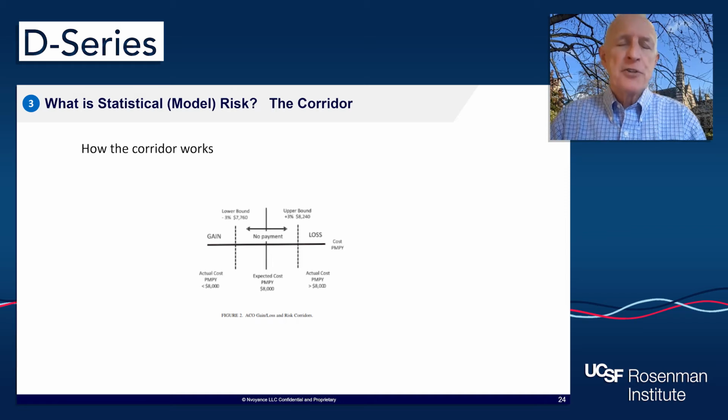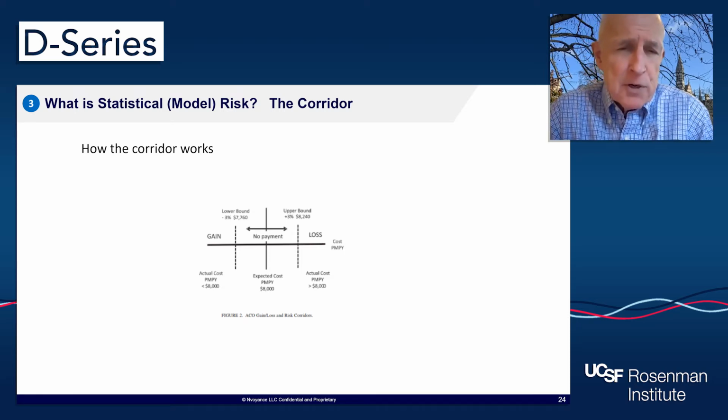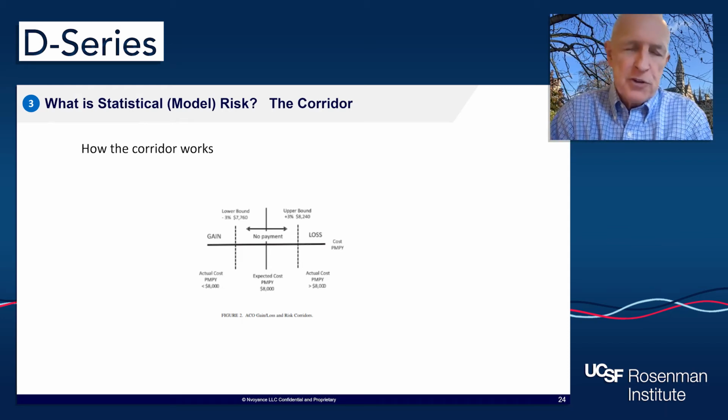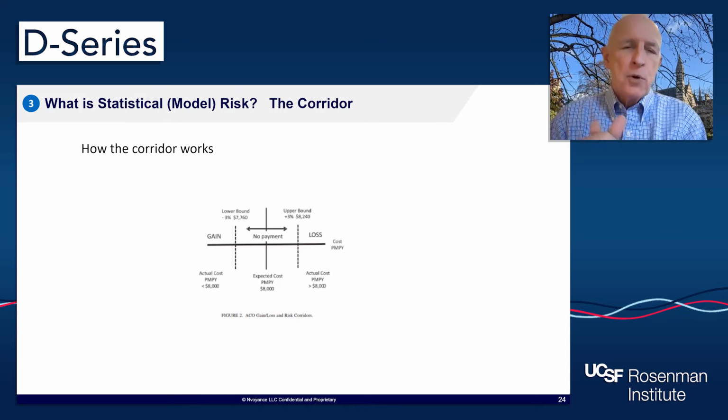It would be very nice if you came in at 7,500, because that means you've actually saved $500 per member per year. And you can expect to get 50% of that difference, $250. So CMS would send you a check for $250. That's great. In the 7,500 case, it's very clear: you get the gain.